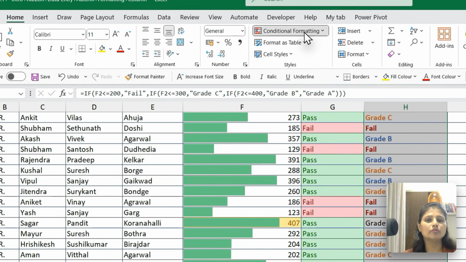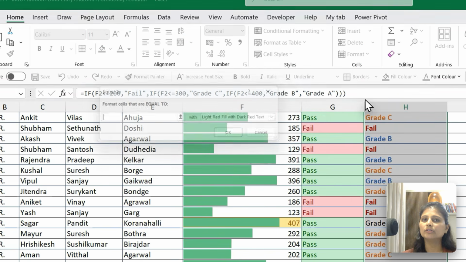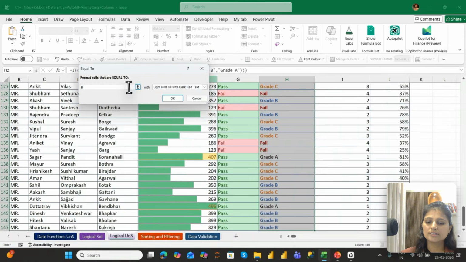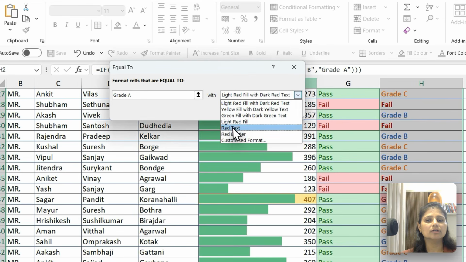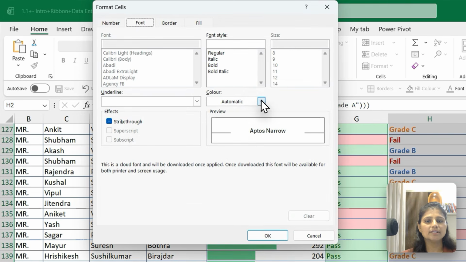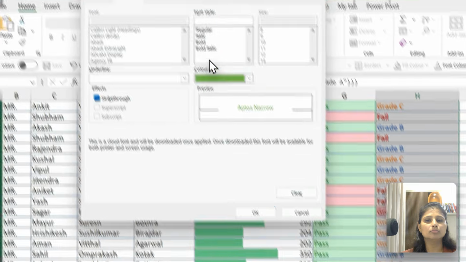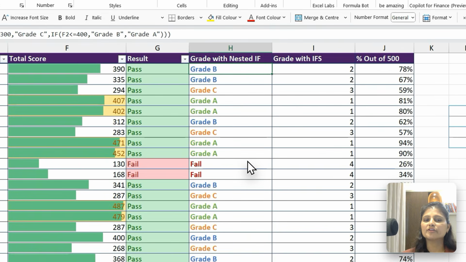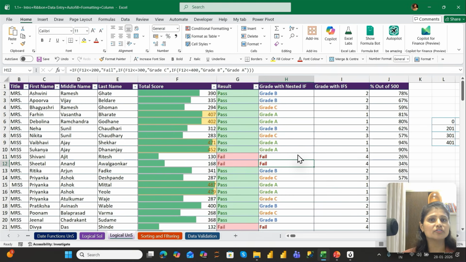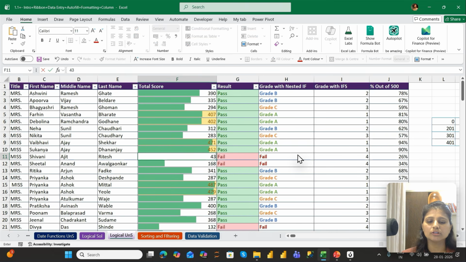Say OK. Go for conditional formatting, highlight the cell rule. Data is equal to, I'll say grade A, and I'm changing the color to customize. Make that a green bold. OK and OK. And you can see you have just given different shades for each of the grades the person had scored. Now just imagine everything over here is dynamic. With that I mean, if I go and change the score, suppose that was my typo mistake and the score was actually 430.